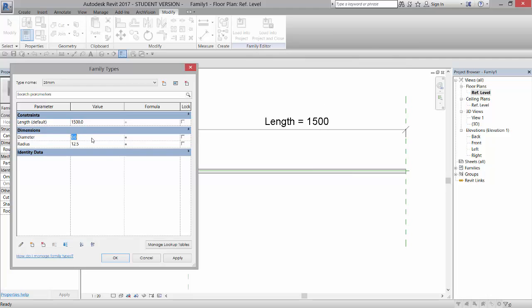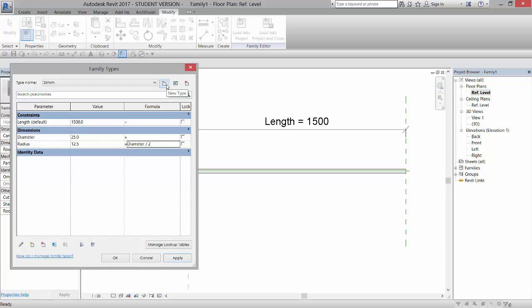Now I'm going to make it something other than 0, because really a diameter can't be 0. There's no way to make something with a diameter 0. The program will not like that. So I want the diameter to be 25, right? And then I'm just going to tell the radius to be half of the diameter. So now I'll be able to enter the diameter and it will set the radius parameter. So this is going to equal diameter divided by 2. And I'll hit apply. And now I have my 25 millimeter.